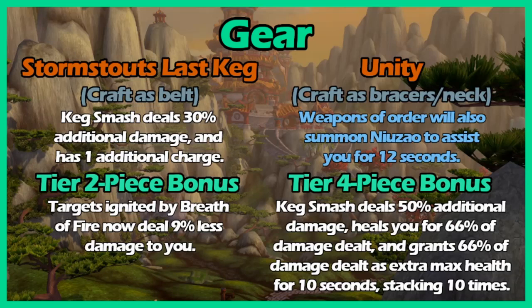That's because baseline Breath of Fire makes it so that if you get the dot for Ignite on them, they do 5% less damage to you. So I don't know if you guys are math teachers out there, but 5 plus 4 is 9, so I just simplified that. I thought I'd save you guys some math, trying to help you guys out. Alright, so not great, but it's not bad. It's consistent, you just take less damage. It's not bad at all. Not great, but it's not bad.